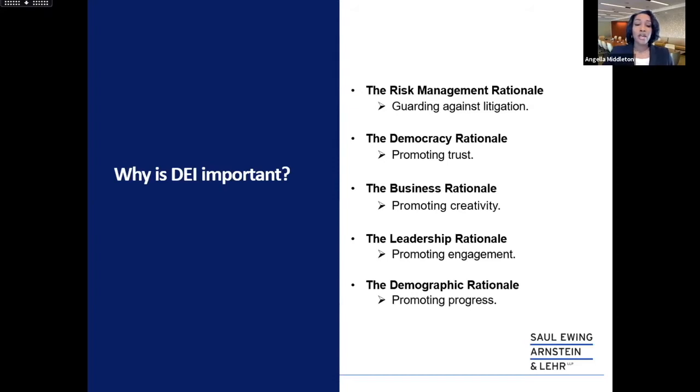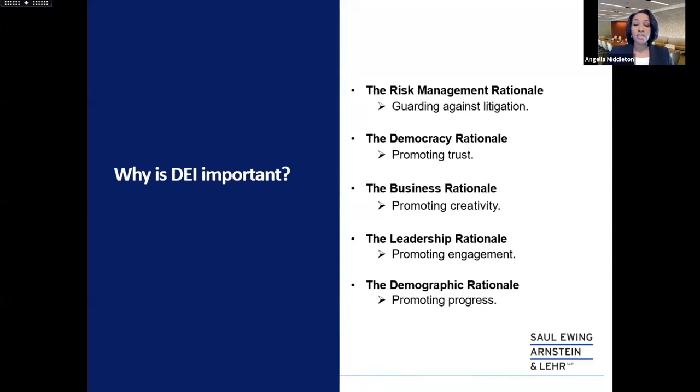Now, the last rationale, the risk management rationale, is probably what resonates the most with those of us who are concerned with legal exposure. This rationale is that effective DEI initiatives help organizations reduce potential liability exposure and litigation expense, meaning that equitable and inclusive workplace cultures discourage harassment and discrimination by helping to ensure that salary and other employment decisions are based on business factors rather than on those demographic factors that we talked about.